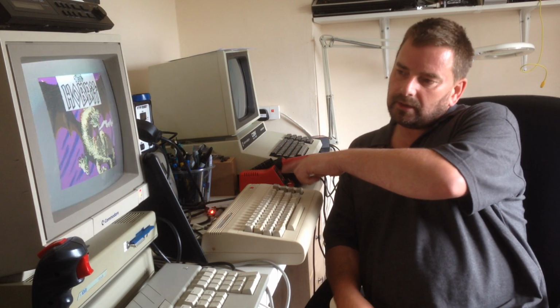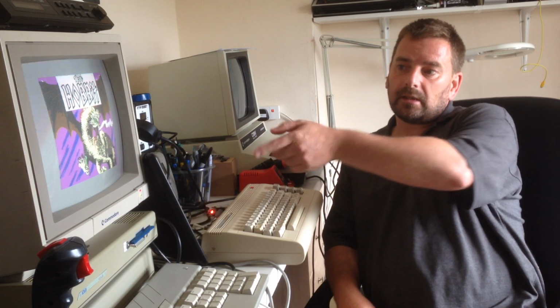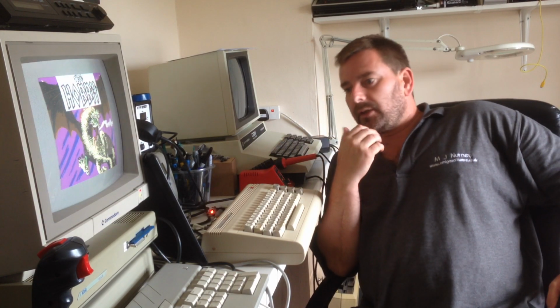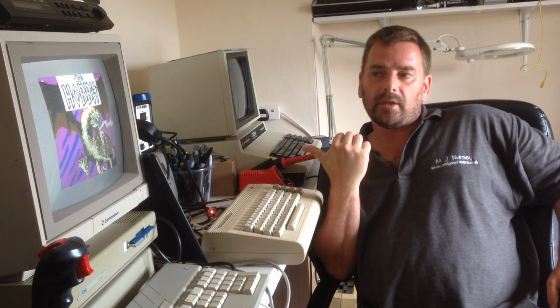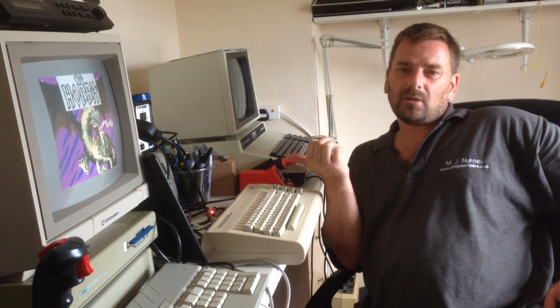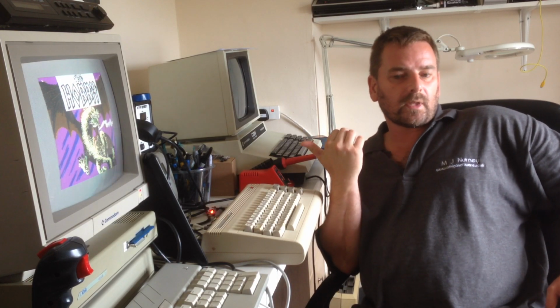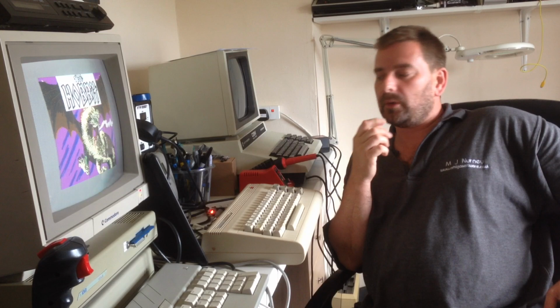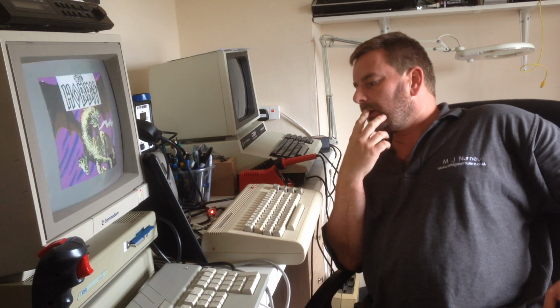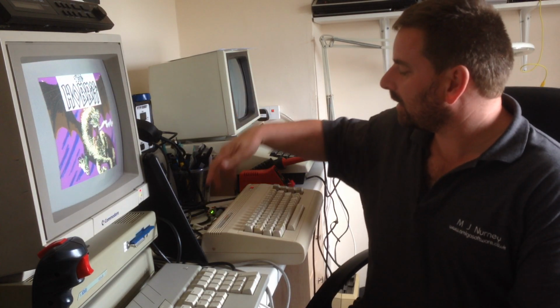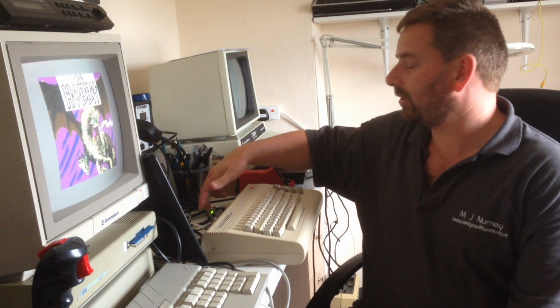If I'd loaded this with the Action Replay fast load, it would load much quicker. So this is loading at an emulated disk speed, which is still quicker than the original disk drive anyway. But if you use the Action Replay quick load, it'll load quick. The CRT is pretty much instant, which is a cartridge image.